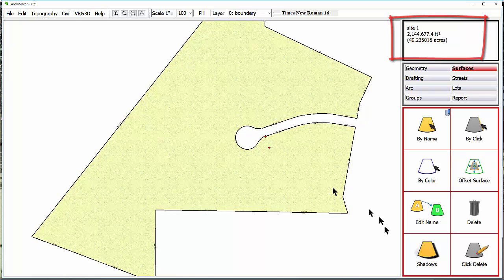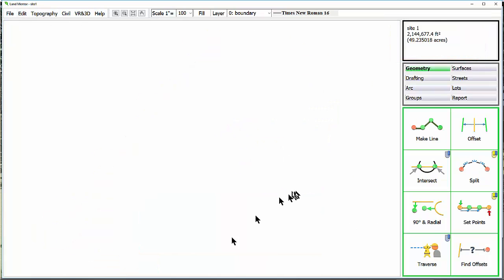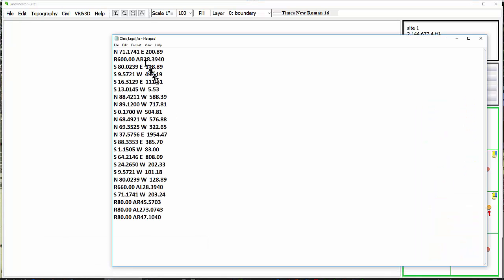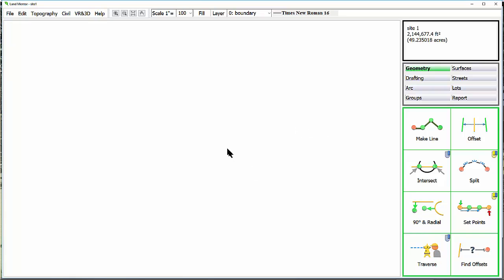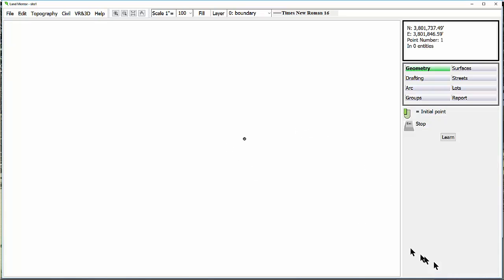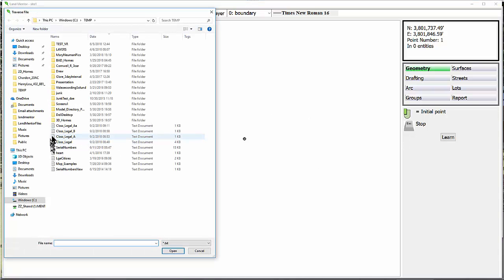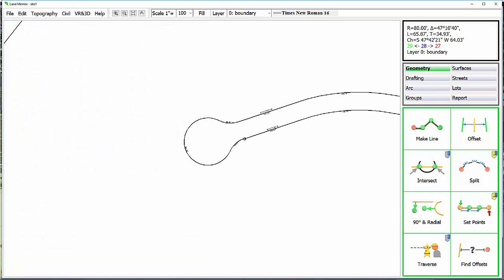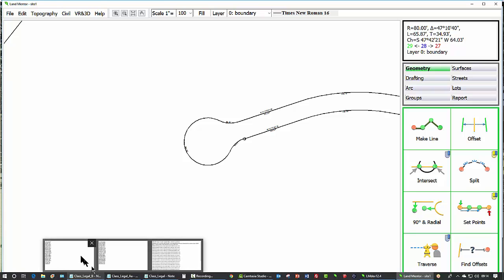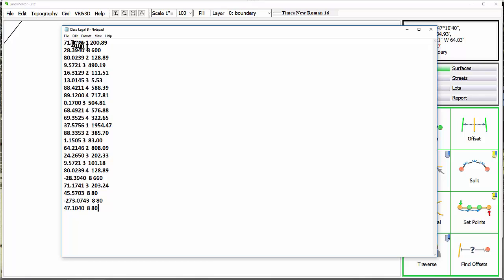The other way this exact same thing works, now what we did before was we used this bearing and distance format. You could do it this way, which would be digitize, right click, initial point, and if we look at legal description A, which works the exact same way, that one is the bearings and quadrants, and actually you can intermix these. I could turn this into something that looks like this. That was 3 south west, and that will work exactly the same.